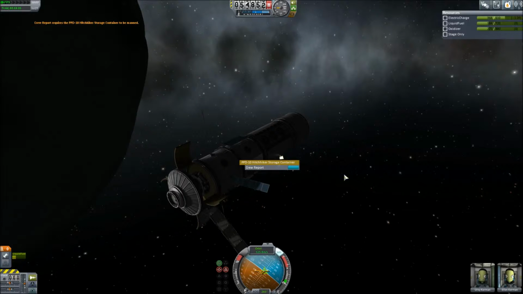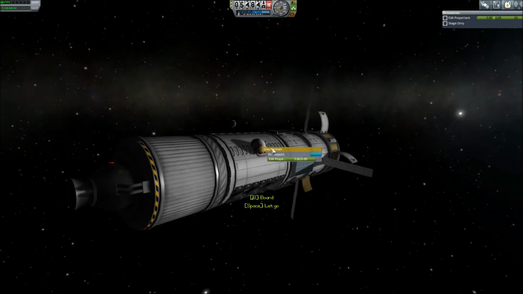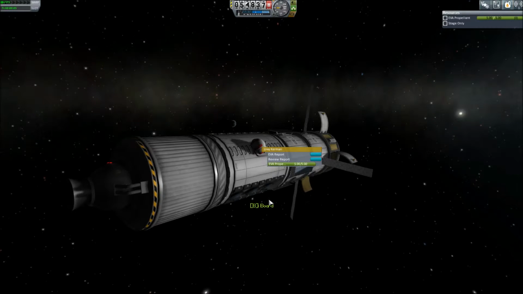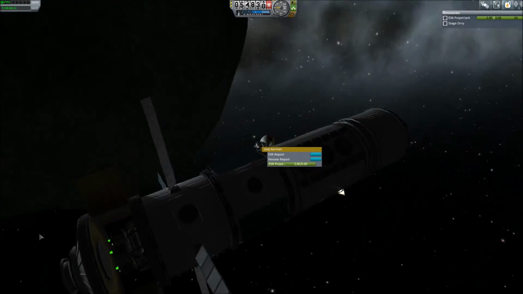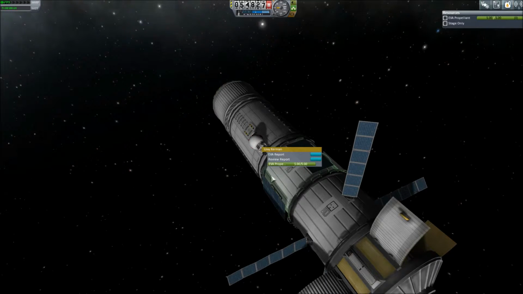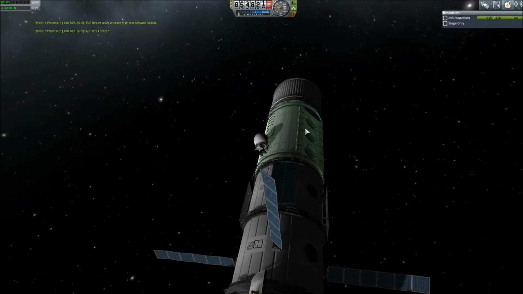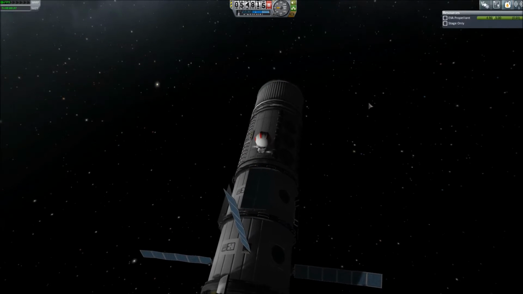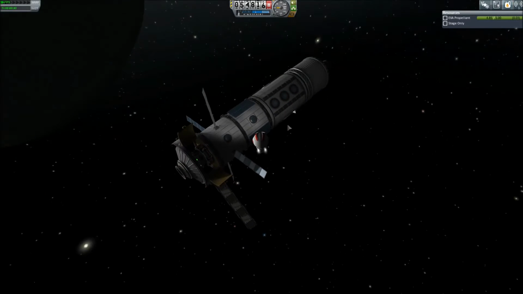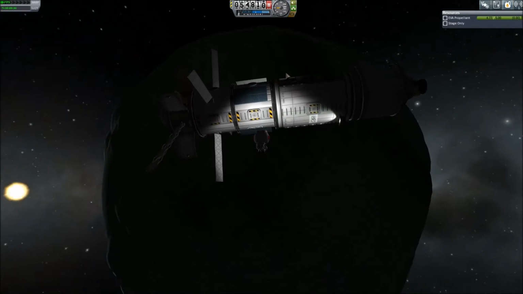Can we do a crew report? No, we can't. We can do an EVA report. Keep data. Oh, hang on. Have I put these on off center or something? Store experiment. We'll get a crew report, which means we need to be in one of these. One of these things.